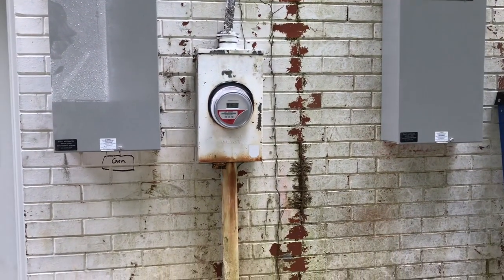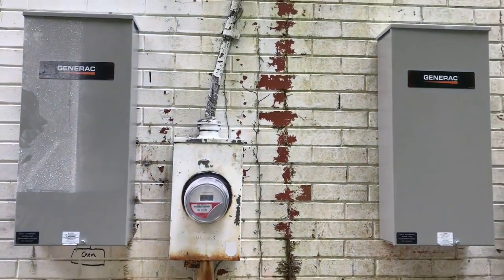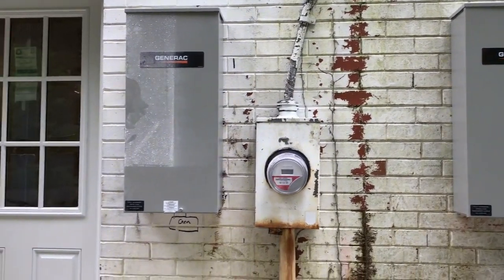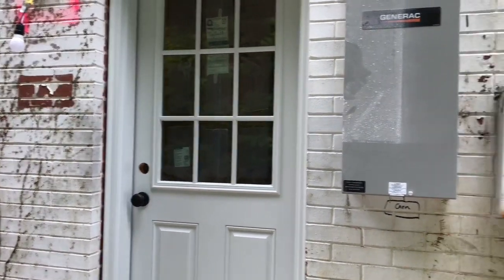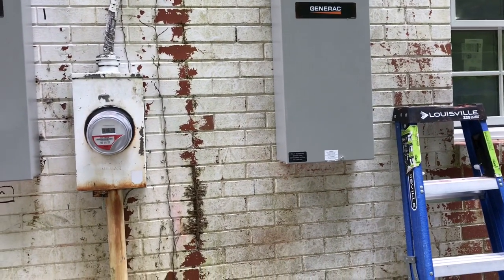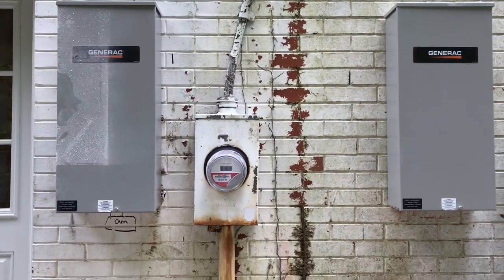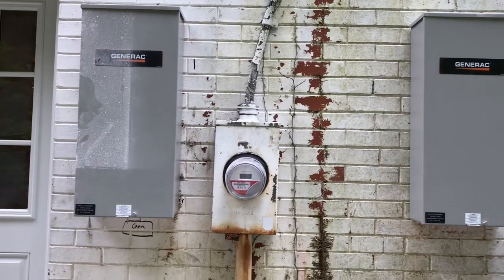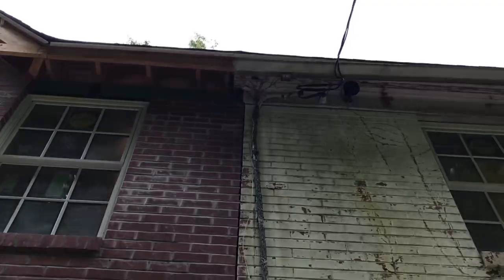This is just the old 200 amp service here. We're getting a new, bigger 400 amp panel set right in between these two guys. But when the power kicks out, these things will automatically sense that. And then we've got 2 200 amp panels inside the house, so we had to have one of these for each of those panels. Or you could do a much larger, single panel, but it was going to be about twice as expensive as the 2 smaller panels, which made no sense whatsoever. So at any rate, we elected to go with the 2 smaller panels, and then we'll have the big meter panel there, and then a new meter service will go up here and connect to the house.